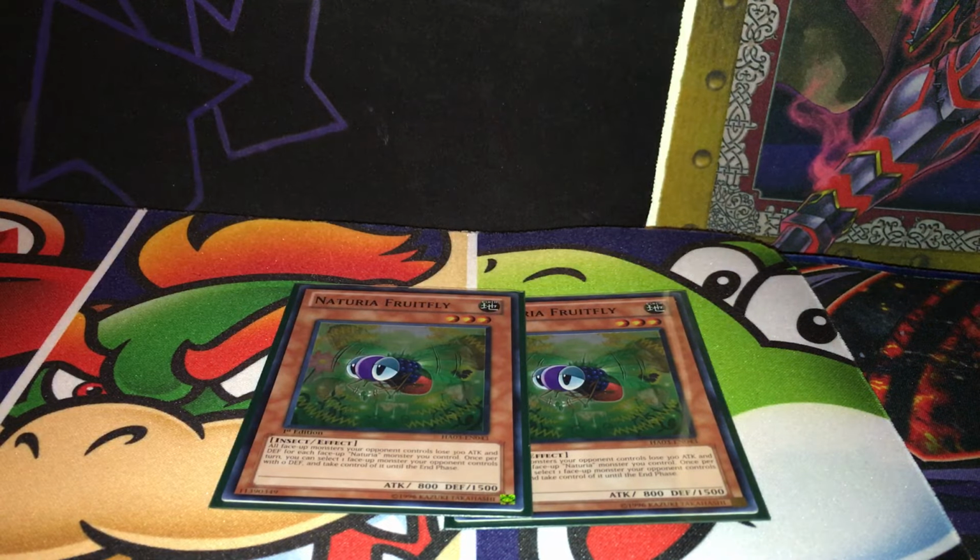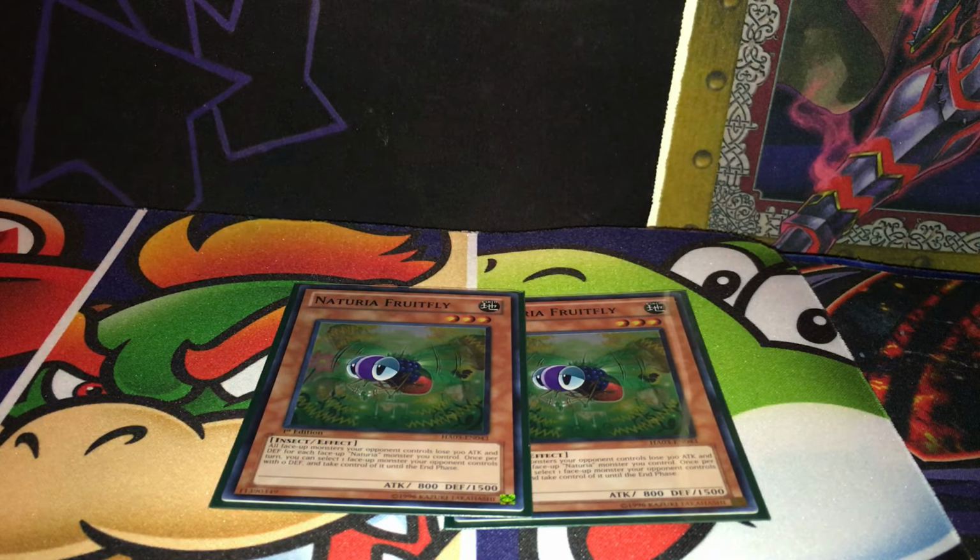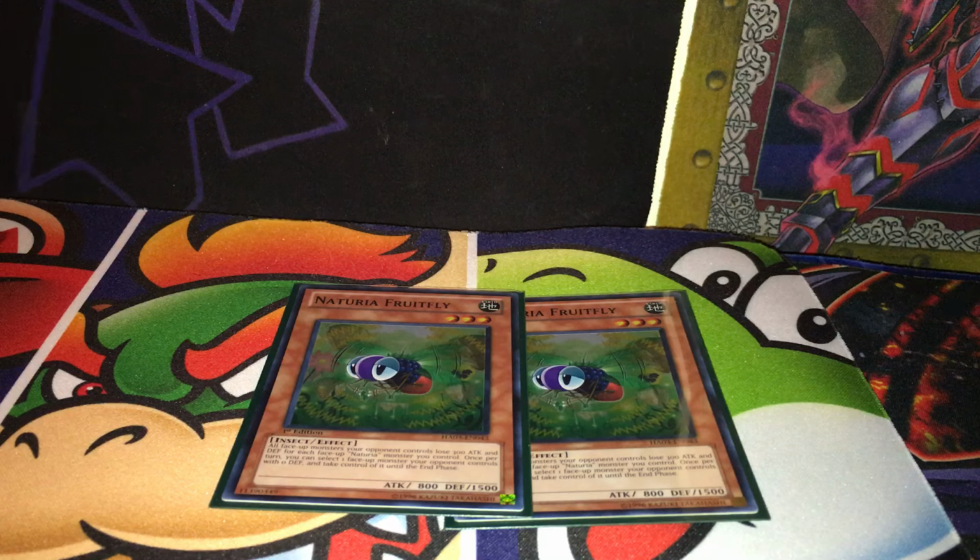And 2 Naturia Fruit Fly. So I love this card. This card is not an inherently good card, so I'll put that out there. The fact of the matter is it's a level 3 insect, which means it works really well with other stuff in the deck. And also it works for overlay, Xyz plays and stuff, Synchro plays.